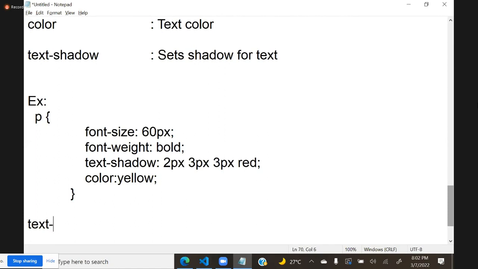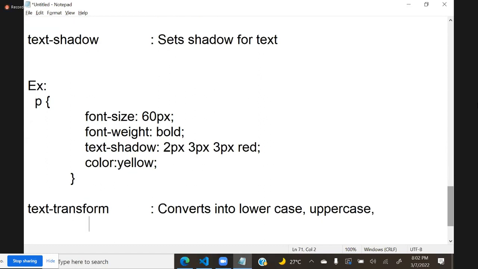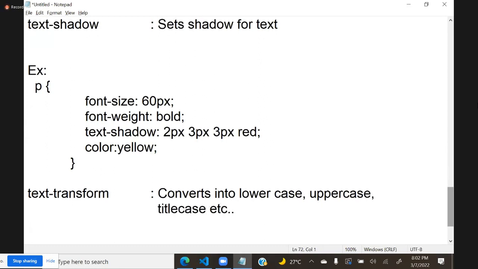Another option we have is text transform. Text transform actually converts into lowercase, converts into uppercase, converts into title case like this.